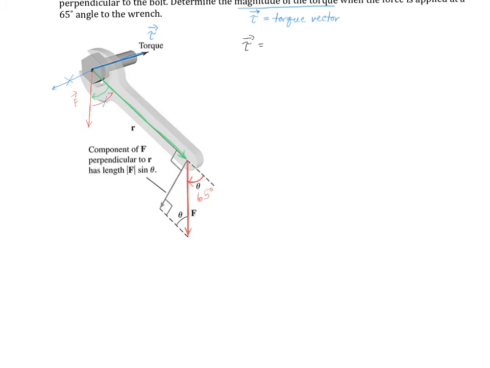So the direction that I'm going to be crossing to get my torque vector is R cross F. And it's also the direction that I am moving my wrench, isn't it? Aren't I bringing R into F? So when I cross those two vectors, I get my torque vector. Now we were supposed to determine the magnitude of the torque vector, so we actually want the magnitude.